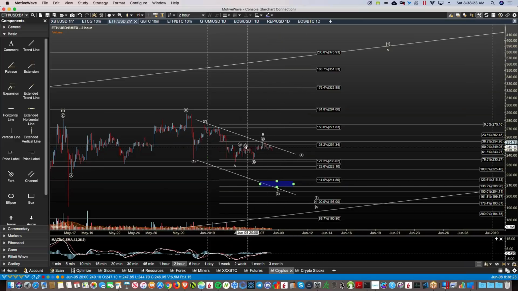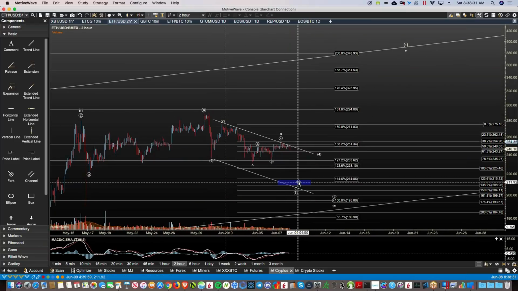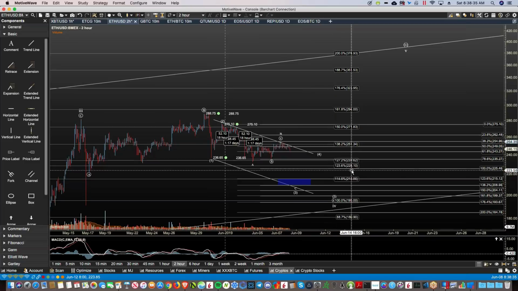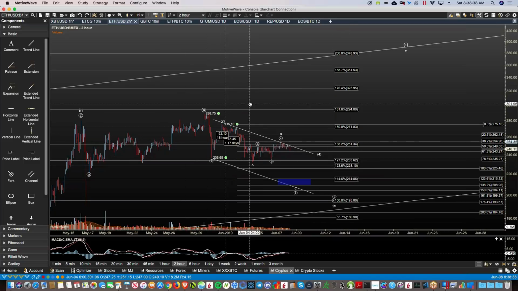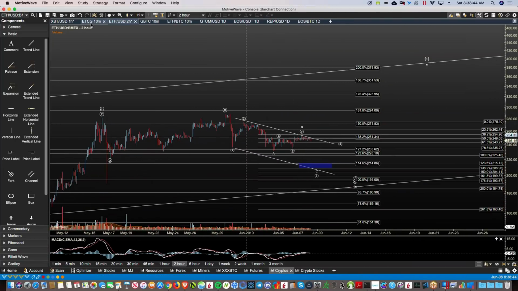And then I'm also watching for a WXY in here. We've seen a lot more WXYs in Ether, whereas in Bitcoin, almost every single correction is a WXY, it seems, on almost all time frames. In Ether, we get some leaning towards diagonal, but it's changed a lot in the last year. We've seen quite a bit of WXY corrections. So, all right, looking down overall on that, and we'll just see otherwise for something else.